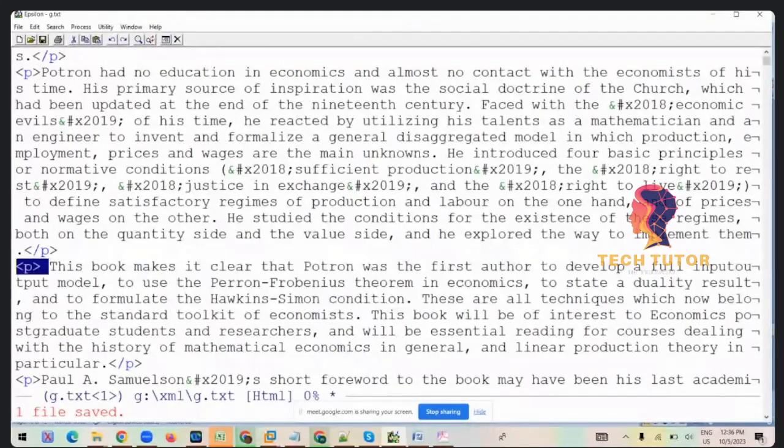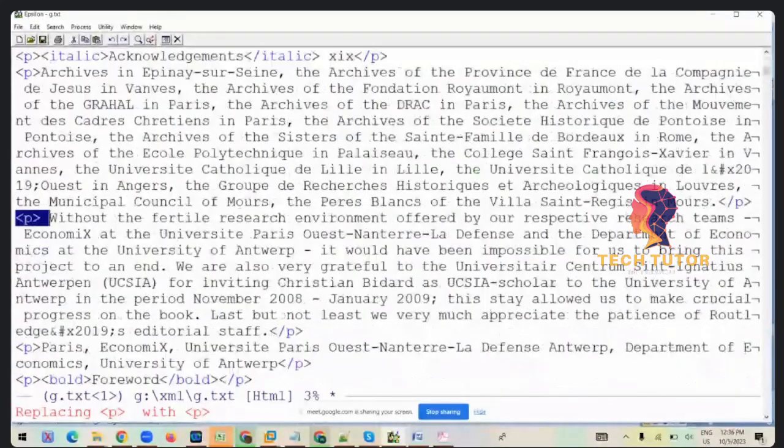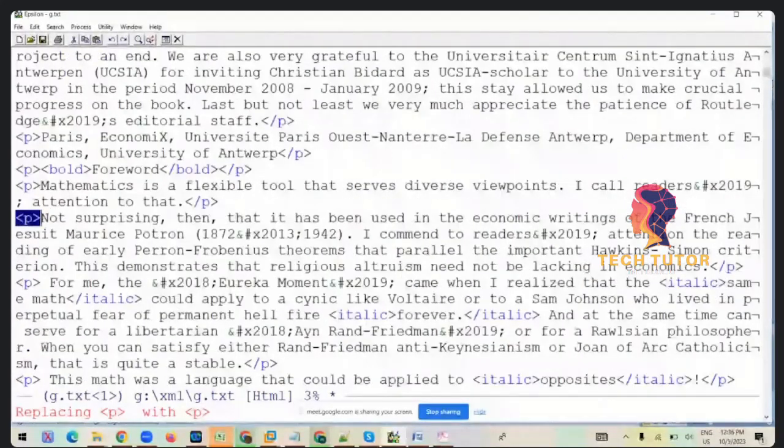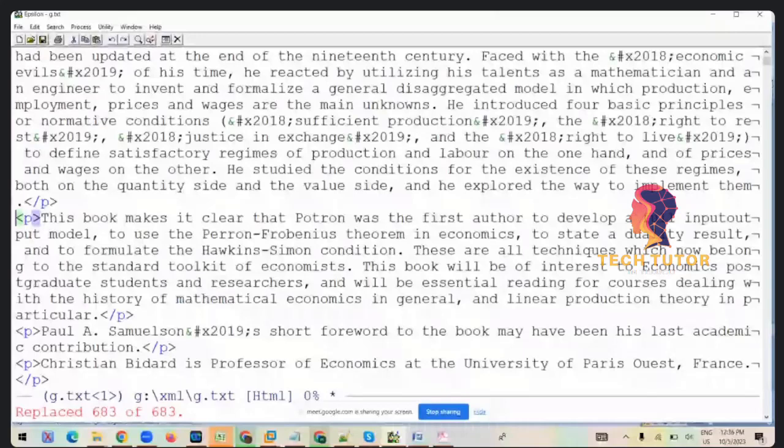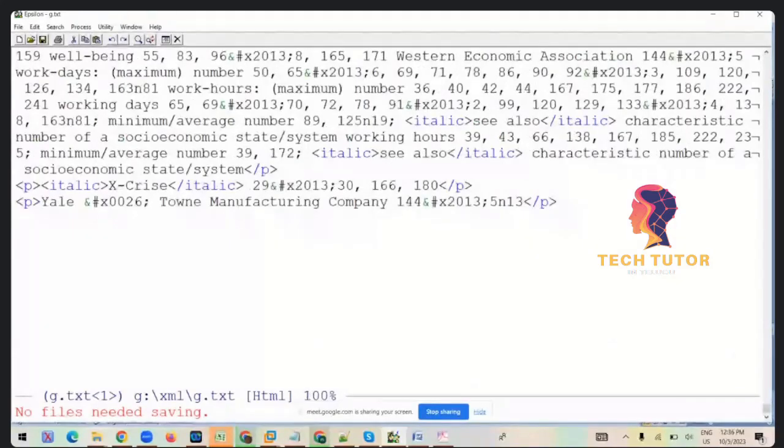Select it. Alt R. Copy it. Enter. Control Y. And here we need to remove the single space. Enter. Comma. Space bar. Comma. Space bar. And after that Shift 1. Control X S. Like this we have to replace all the things.